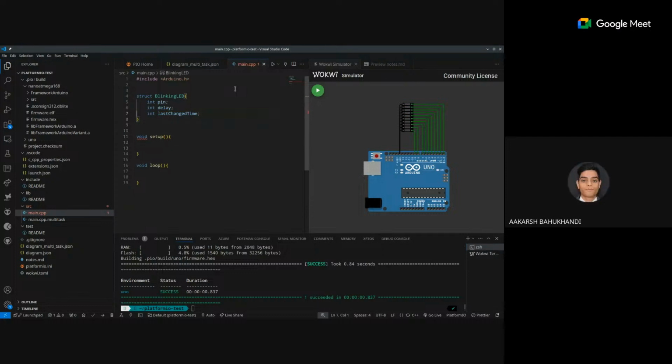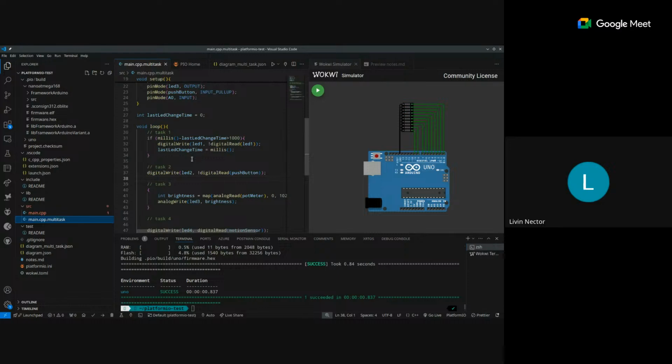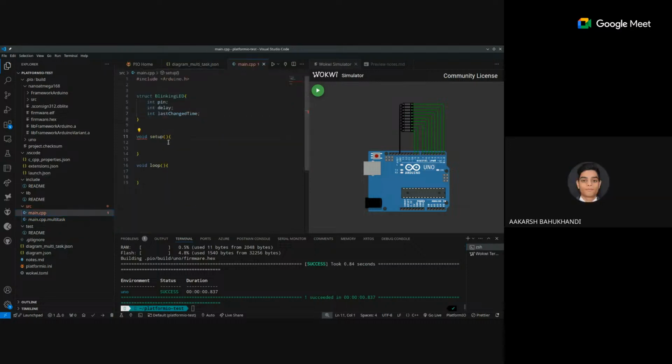And now, what is the last change time for? In the last code, if you see, we have used the last LED change time to update the state, right? Yes, we need that for different delays. If we are using different delays for different LEDs, we need each last change time for a particular LED. So the other LED code doesn't block the code of the next one, right? Yeah, that's the idea. Okay, so we need these things.